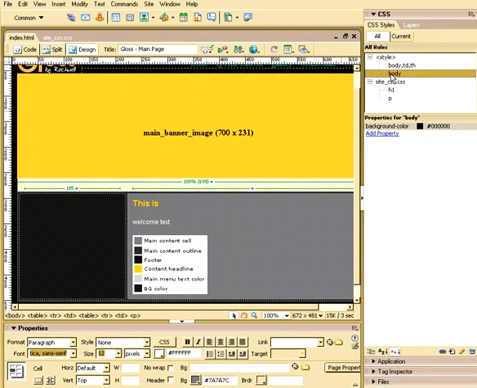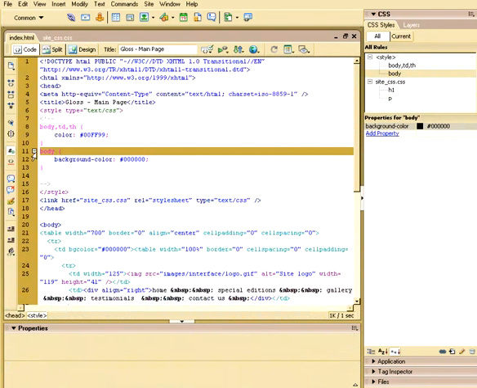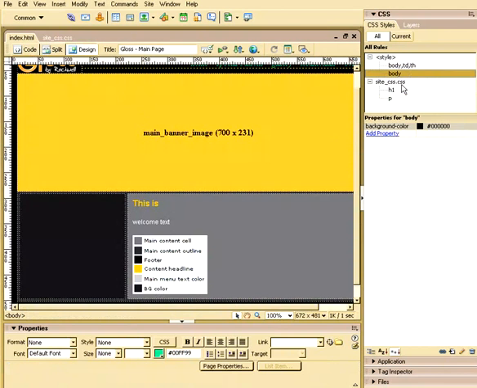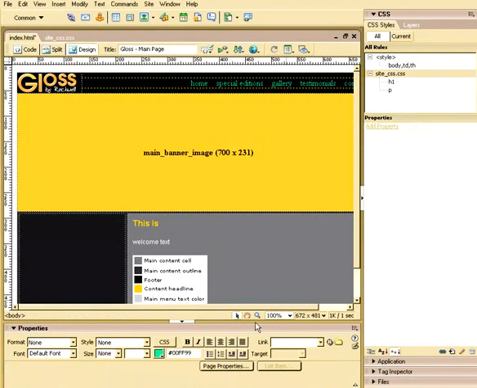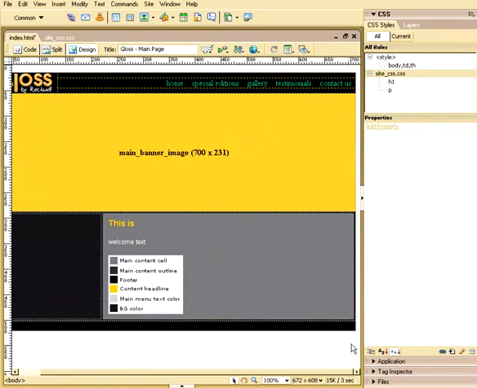So let's get rid of this body tag. As you see up here, and if I go to the code, all the way to the top, there's a body tag. Well, I'll get rid of that. We'll select it once and hit the trash can. That throws it away. And now if you look at my page, it's white again. No problem. We'll add another style to our style sheet. That way we can control the background page independently of everything else.